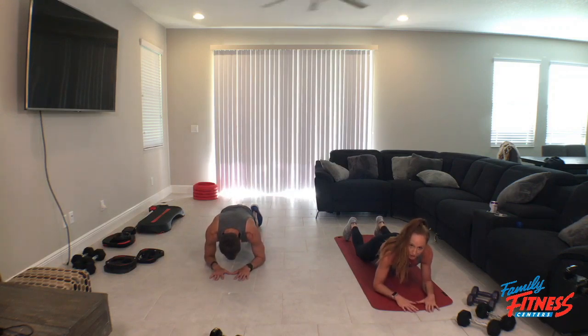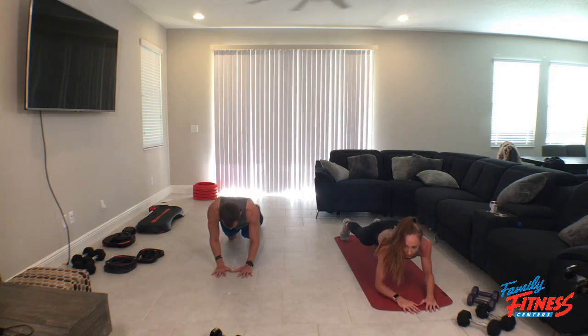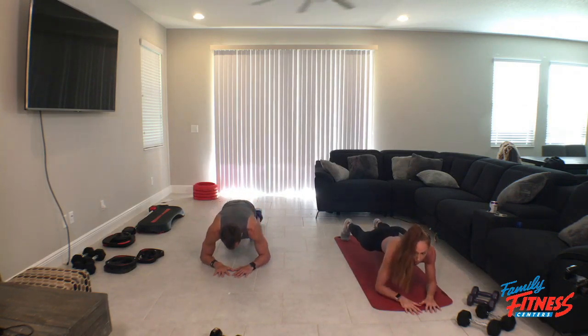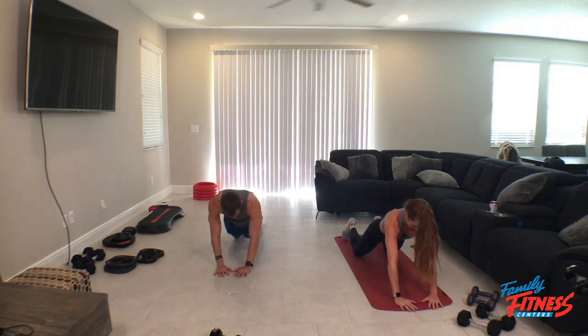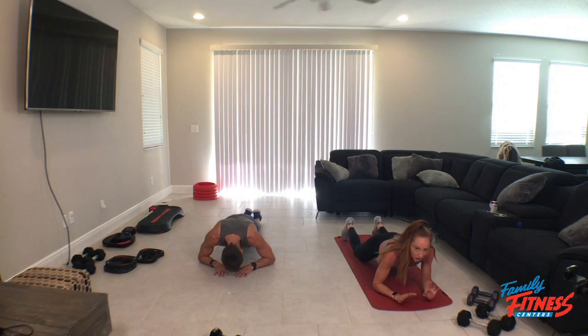So, 2 and 2. Check this out. Push through the heel of the hand. Lift up, and lower. Again. 2, 1, 2, 1. So you can stay on your knees or come on your toes, but it's smooth and steady. Hold 5. Hold. 15 seconds. Just like this. Recover the body.